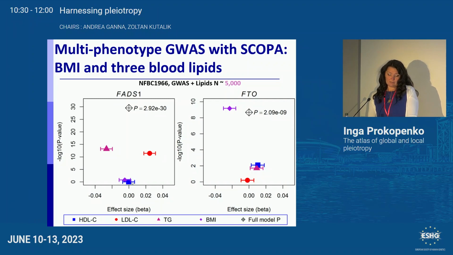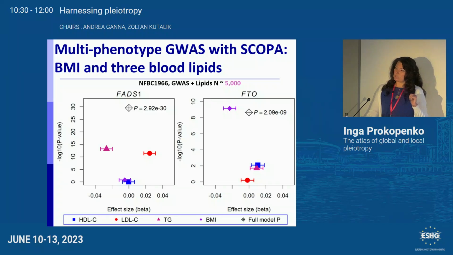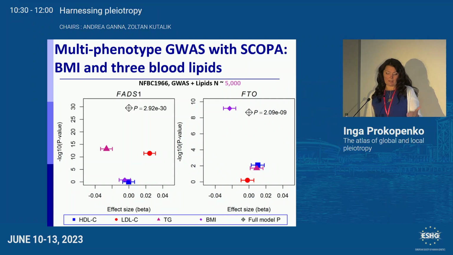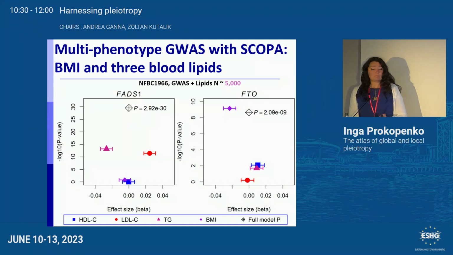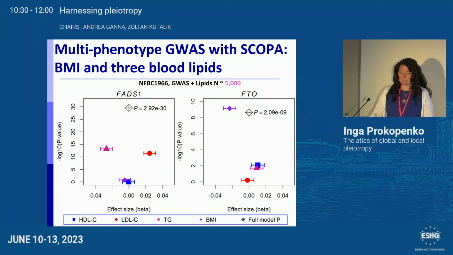Interestingly, it seems that BMI is not affected at this locus, and HDL-C also is not. So what we see here is that, despite looking at the initial association, which I showed you with all 4 lipids, we do see LDL-C and triglycerides. Total cholesterol is not present here because it is almost 100% correlated with LDL-C, right? So we don't analyze it in these multi-phenotype models.